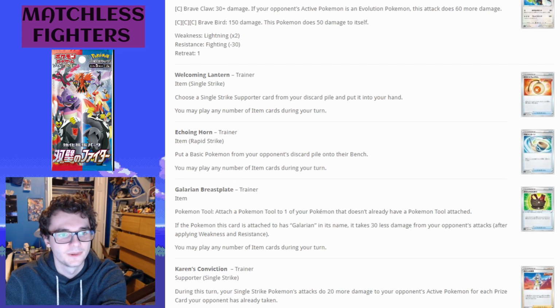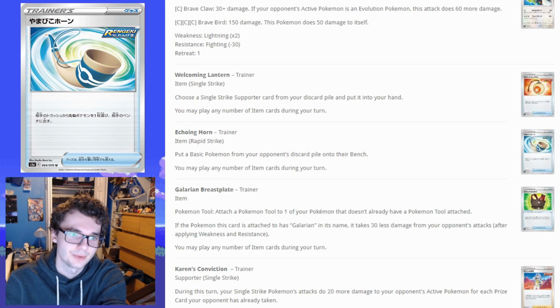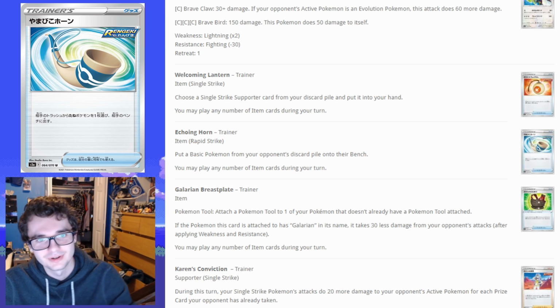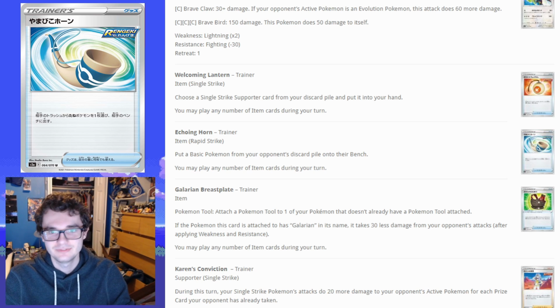Echoing Horn though is insanely good. It's a rapid strike Flare Whistle. You put a basic Pokemon from your opponent's discard pile onto their bench. That is insanely good, especially with a rapid strike tag, meaning you can tutor it out with Octillery. So the combo here, even if you're not playing a rapid strike deck, this card's still going to see play, especially in like ADP, because in ADP you just put your Dedenne back on the bench, pull it up with Guzma or Bosses, and then kill it.